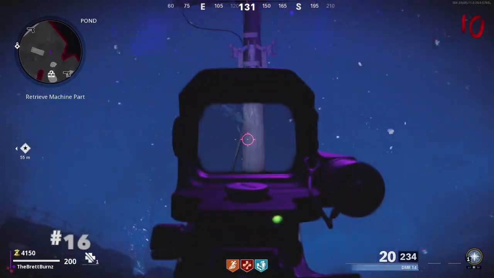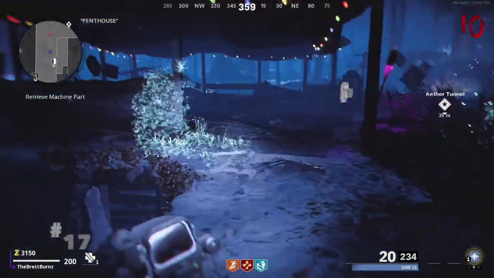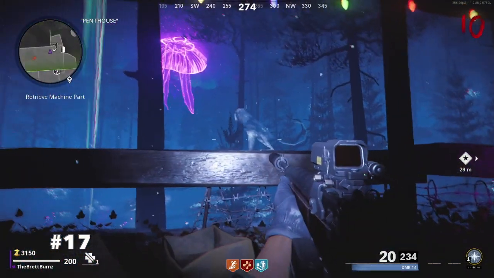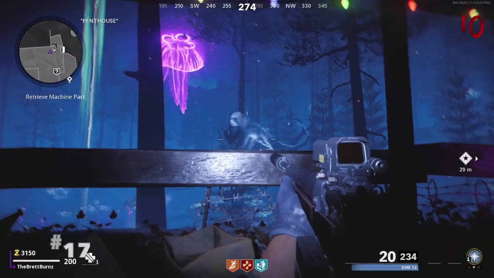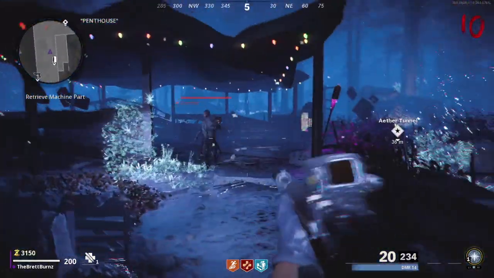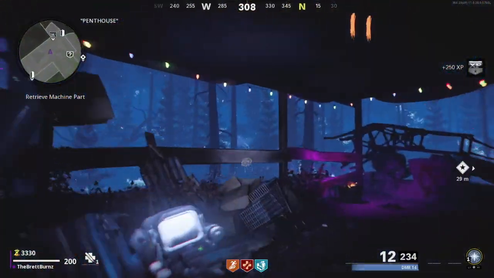And number 16 is right there. Number 17 is actually on the rooftop where people like to camp the high rounds. He's the most clearest one besides the spawn point. So number 17 is right here. Oh my goodness gracious, he's just chilling right there. You got the jellyfish back there. And all of a sudden these zombies start chasing me. I was like, come on, I just want to see the monkeys.